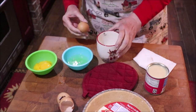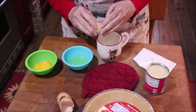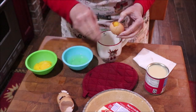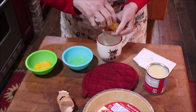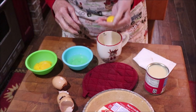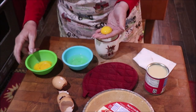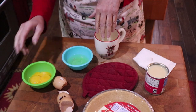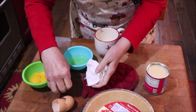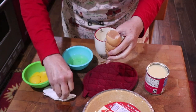Now this is my least favorite way, but if y'all don't have one of those, you can simply use your hands. When you get it, I'm trying to be careful because these shells are so thin, I don't want it to open and break my yolk. Put it in your hand. Barely open your fingers, and see there, it slips right through. And I have a yolk in my hands and the whites are down in the cup, and you can do that in a pinch, if you're not comfortable to slosh them back and forth from one half to the other of the shell. Now let me wash my hands and get this egg off really good. Then we'll get on with the pie.